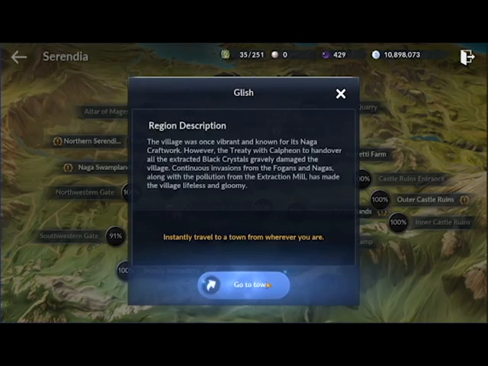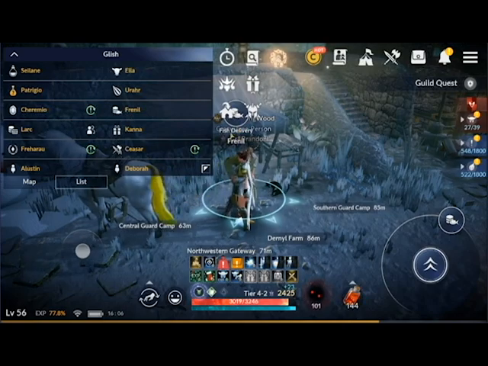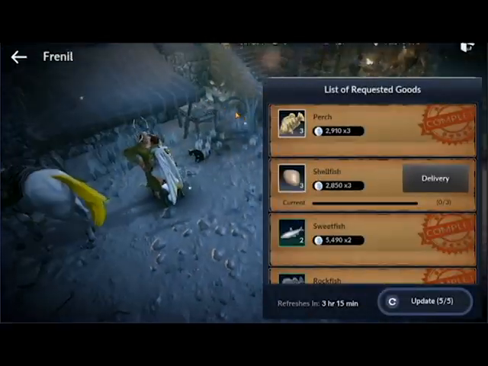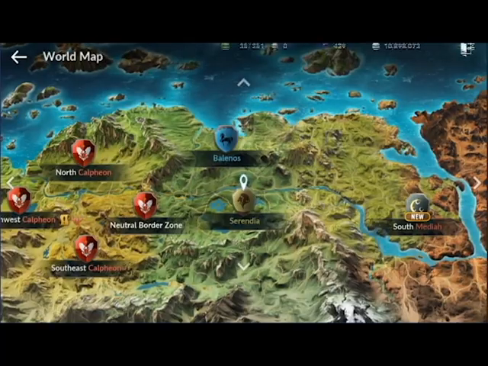And then we have two more places. We got Glish, which you don't have to go here either because all he has is the fish delivery. But that's your dude for now over here.